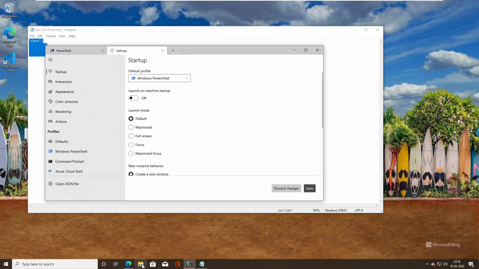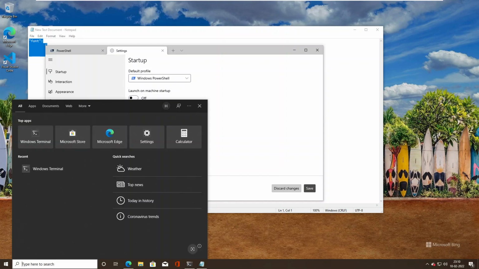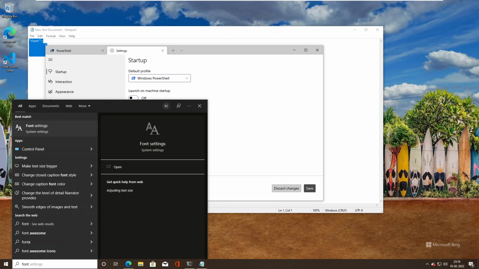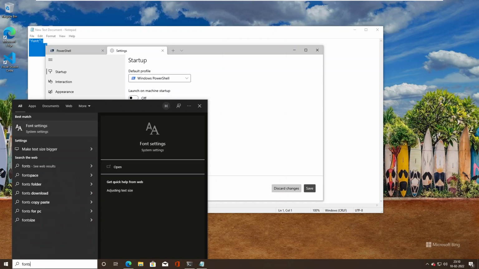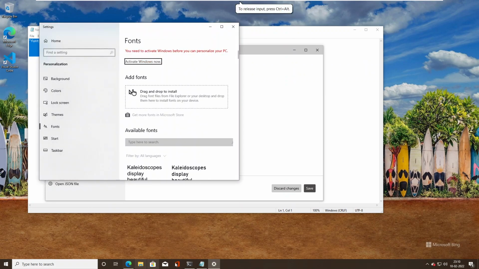Okay, so it is saying unable to find the font. So let us check why it is showing that. The fonts. First, I will tell you how to install the CaskaydiaCove Nerd Font.